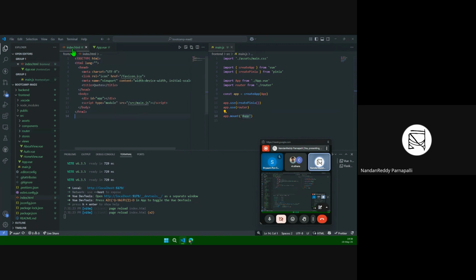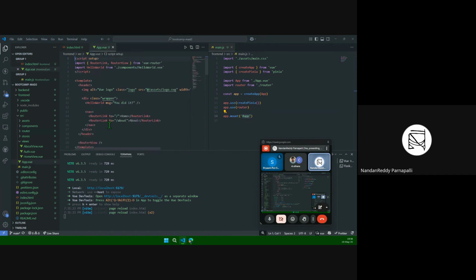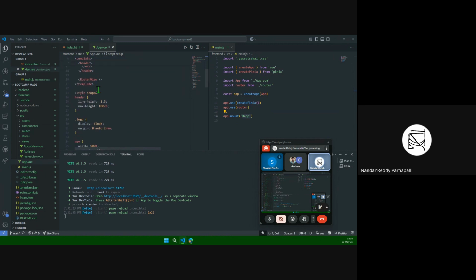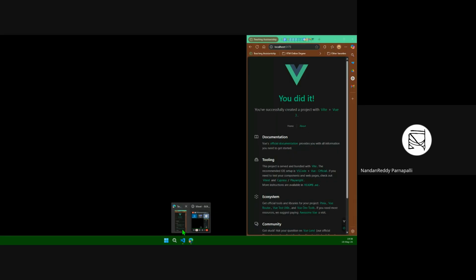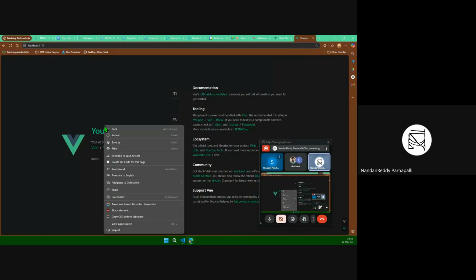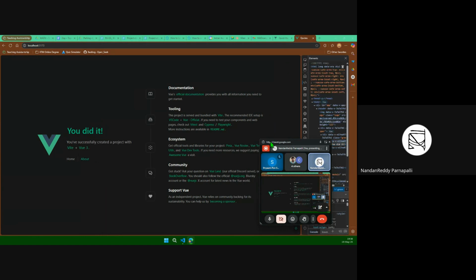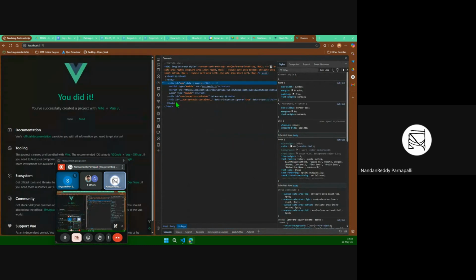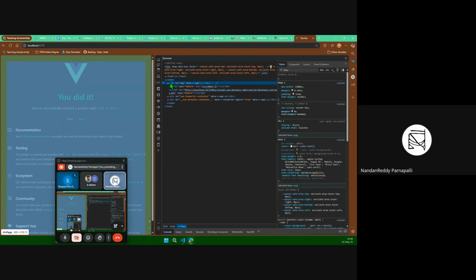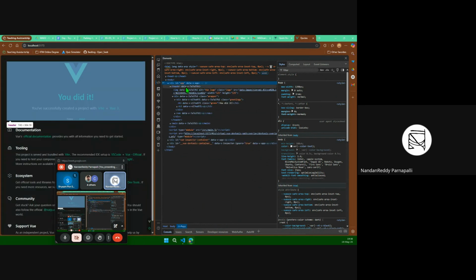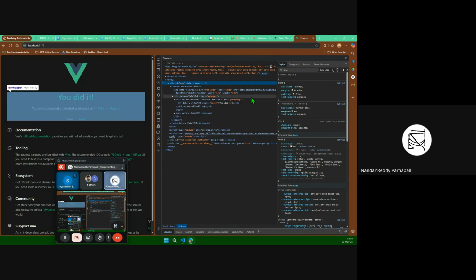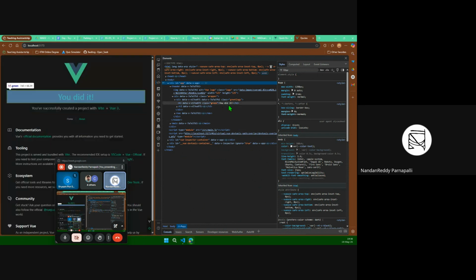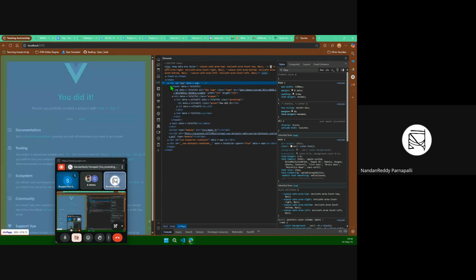So inside this index.html, inside this div, whatever we define here in this app.view will be loaded into that. So script setup, template, and everything. So if we go to browser, whatever is loaded right now, it is loaded into the div element. So yeah, here if you can see, this is the HTML template, that index.html, and inside this div with id app, all the application will be loaded. So you can see it is the header, it is the image, this is the wrapper. So all these, whatever we define in the application, will be loaded into the app.